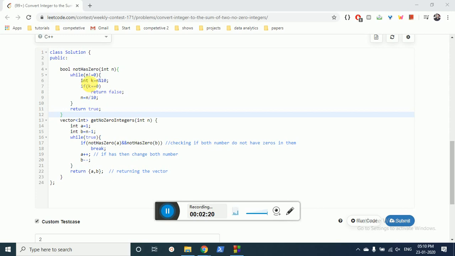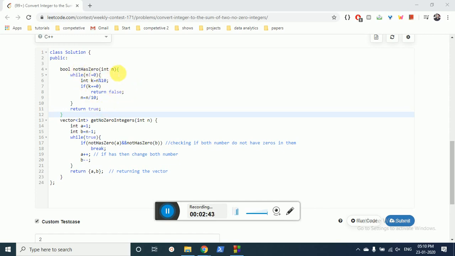The notHasZero function is also simple. We'll iterate over the number while it's not equal to 0, and we'll check every digit of that number. If it has 0, then we return false, because my function name is notHasZero, and it returns false when that number has 0.